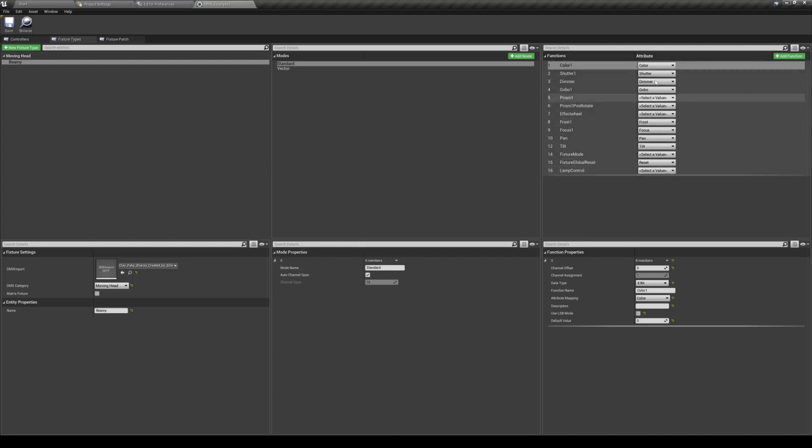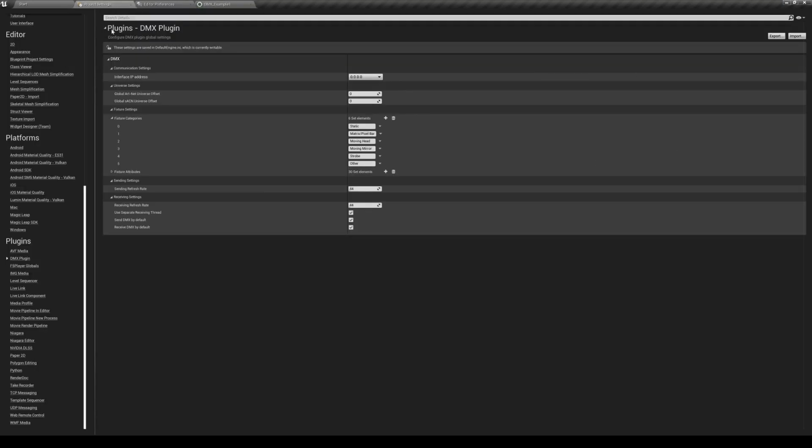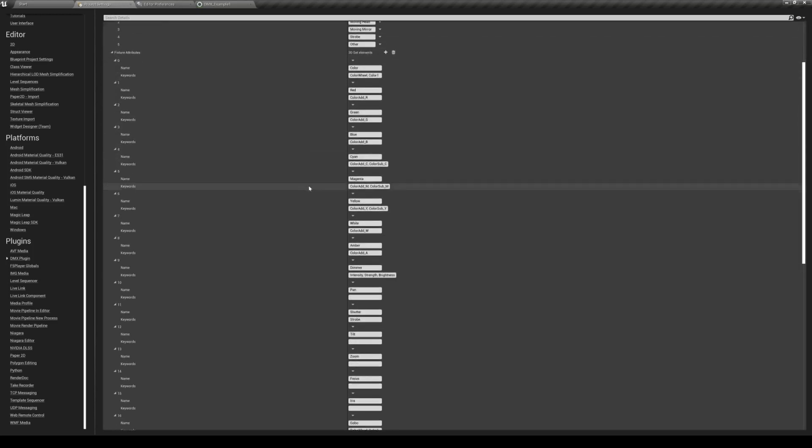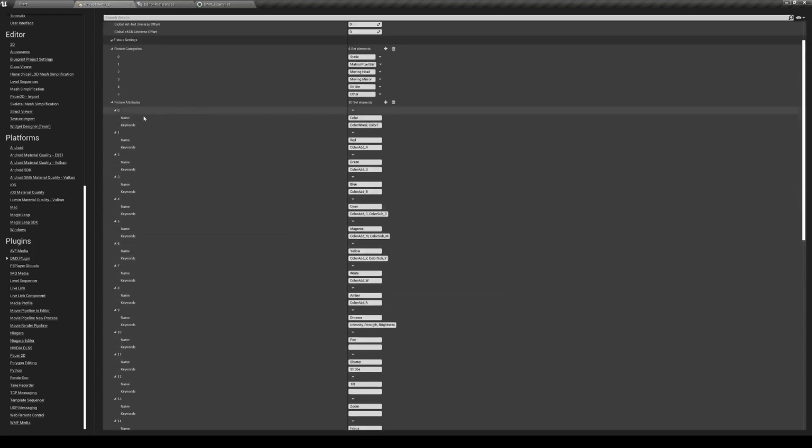Now, attributes are what we're going to use internally inside the engine for anything that we're doing. So if you're doing blueprint work, you no longer have to use finds and things like this for functions. You have a defined set of attributes, and these attributes are specified in the project settings. We give you this default set, and basically you have a name, and then you have a keyword.